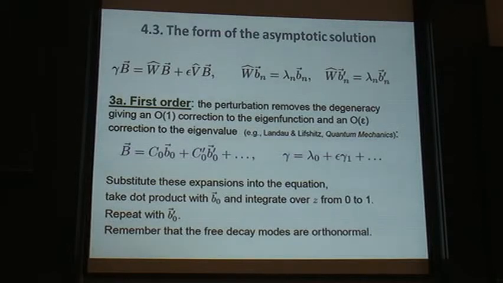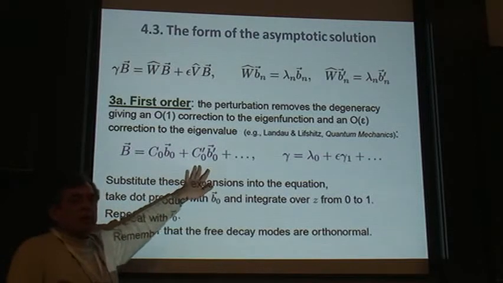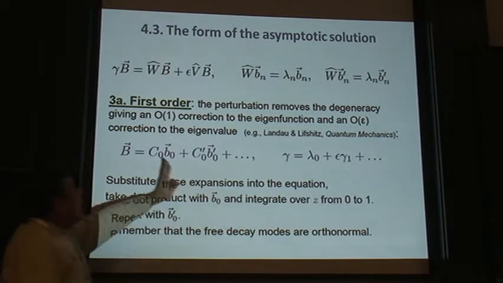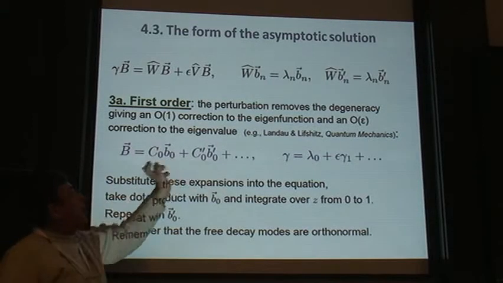Okay. Now, I'm prepared to consider the whole equation. I have now introduced the functions B_n and B_n dash such that W B_n is equal to lambda B_n and W B_n dash is equal to lambda B_n dash. And I will consider the simplest possible option, I will include into my infinite series the smallest possible number of terms. Just the two lowest terms corresponding to n equal to 0. So I will search for the solution in the form C naught B naught plus C naught dash B naught dash.